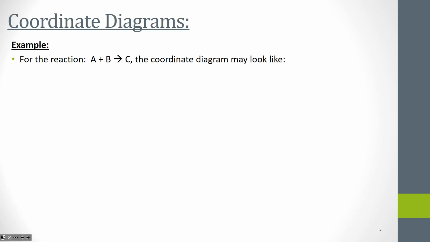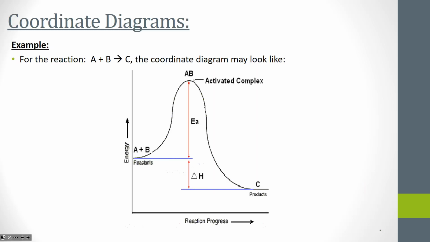So this is what a potential energy diagram would look like. We would start with your reactants at some energy. We're not really even putting numbers to this, we're just sketching this out. But you have A and B at a specific amount of energy, and then energy is going to be added until you get to that specific amount of energy, that activation energy. So here's kind of the beginning of your roller coaster. You've got to add energy, and then once you get to this point, now the collisions are successful. So that's what we call our activation energy, or our Ea.